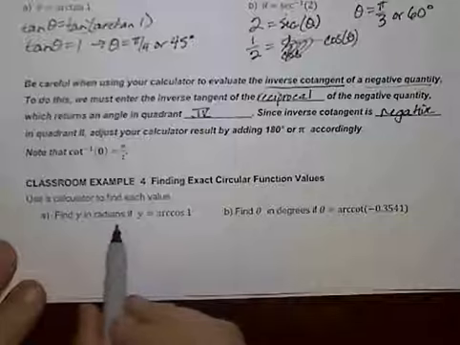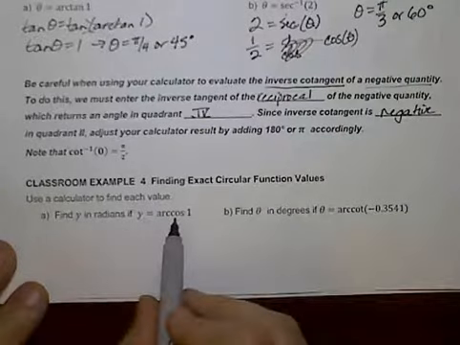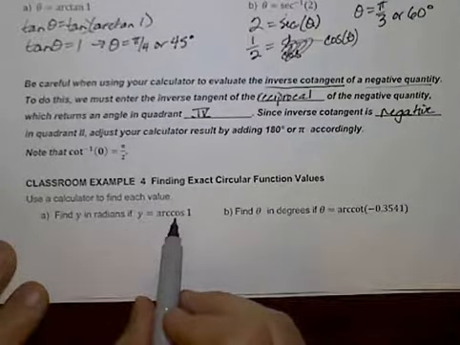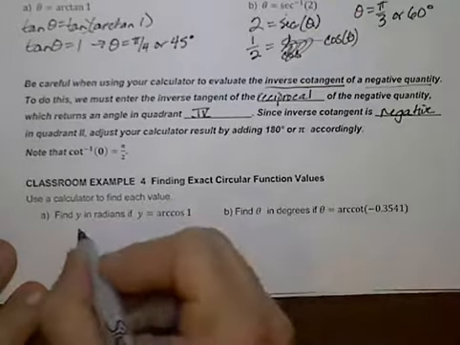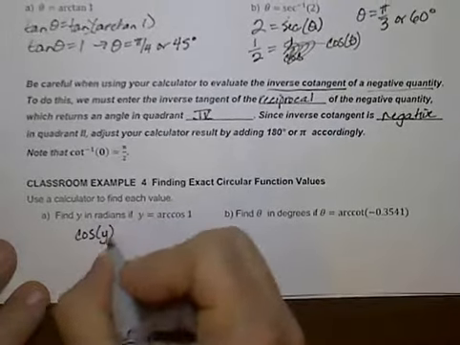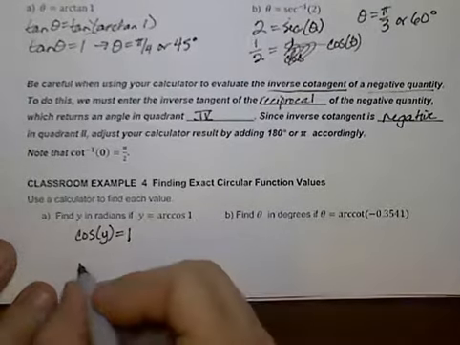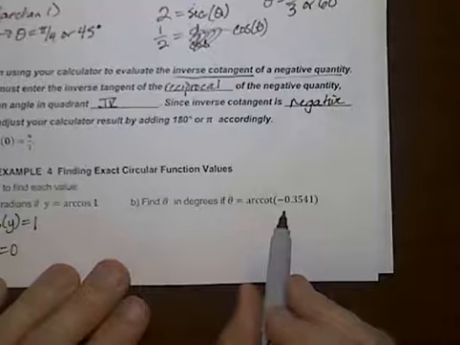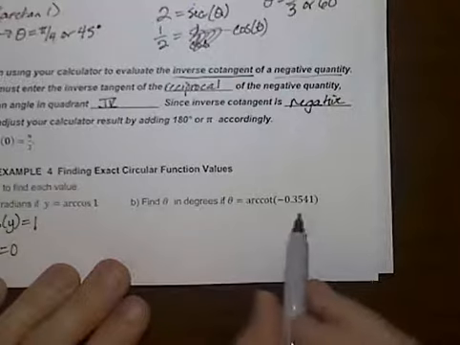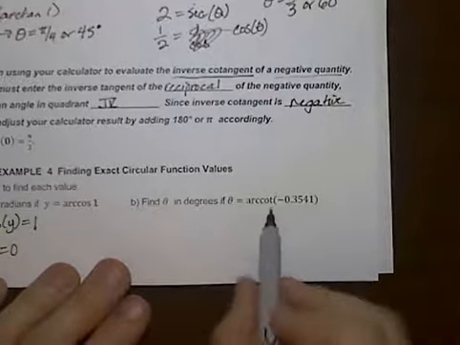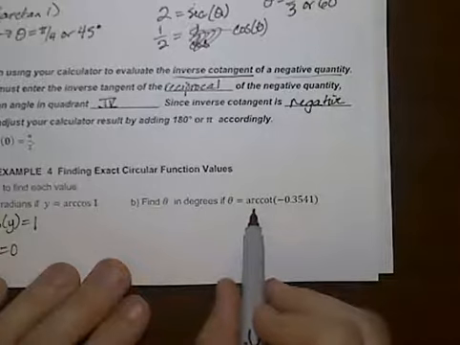Let's do a couple more examples. So here, if we're trying to find the value for arc cosine of 1, then that means that we want the angle whose cosine value is equal to 1. This would be 0. This is one of the ones that involves arc cotangent, so this is kind of a tough one. So what we want to do here is switch this to inverse tangent.